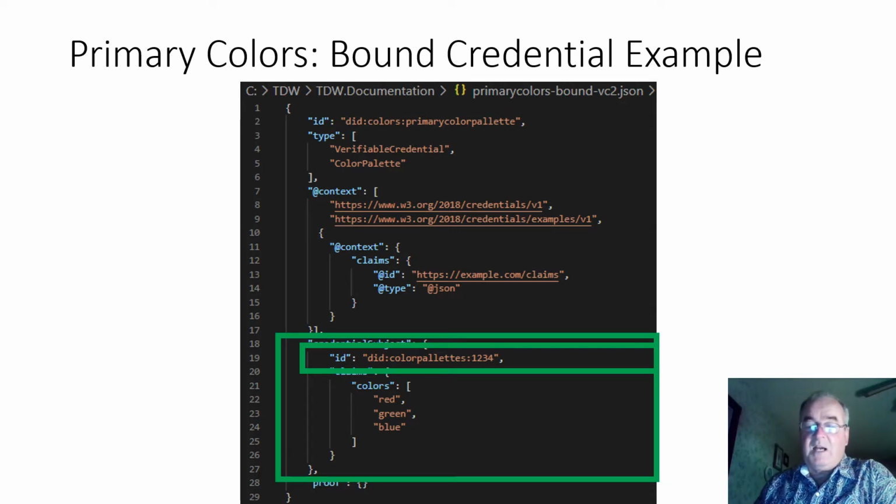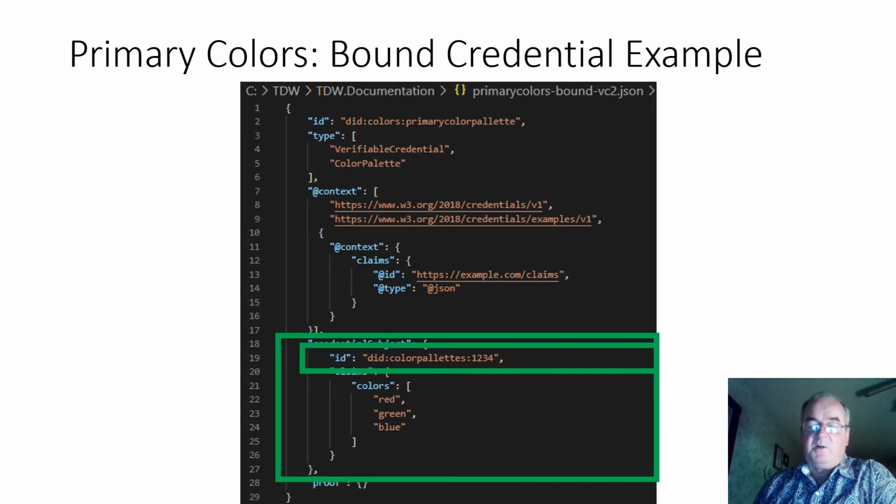The subject here happens to be a color palette, because we're using a subject that doesn't refer to a person or a traditional organization. In classical verifiable credentials, that ID would be the ID of a person, let's say, and then the claims that appear below would in fact be metadata or extensions of that individual.